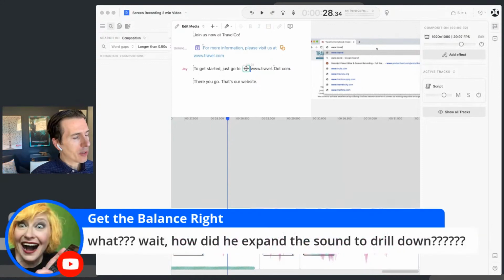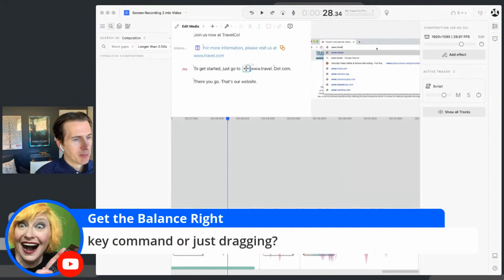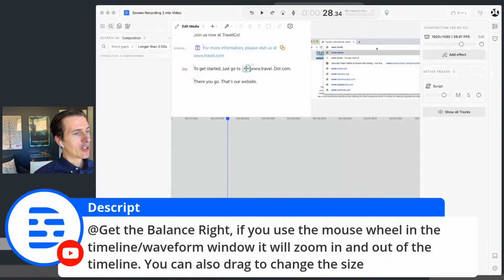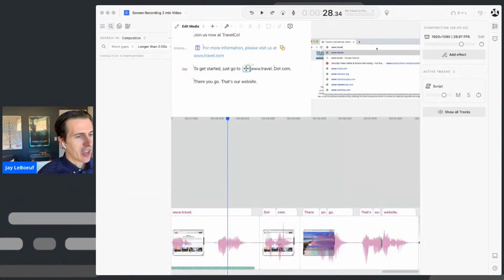Awesome. Chris, I'm going to put this one on the screen. I just saw this out of the corner of my eye. Wait, how did he expand the sound to drill down? Key command or just dragging? Yeah, Chris, I think you actually answered this. Use the mouse wheel to zoom in and out. You can also drag to change the size.